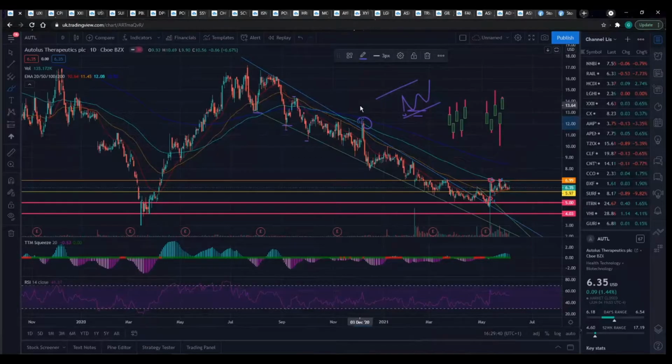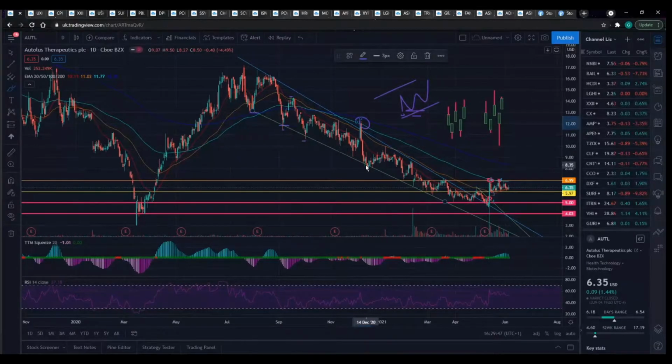Which is why I don't tend to play it when it breaks out, unless we've got something kind of obvious as to why it's broken out. Because this one just broke out and it just got brought all the way back down. So what if it did come out here, what you would have been waiting for was a confirmation of that line, and then to play it up from here. And that's what you kind of need to look for, rather than just thinking, oh, it's popped out of the line, I'll buy it now. You have to wait for either a reason why it's popped out or confirmation of it staying out of that pattern, in that line. And then you can kind of work on a play from there.